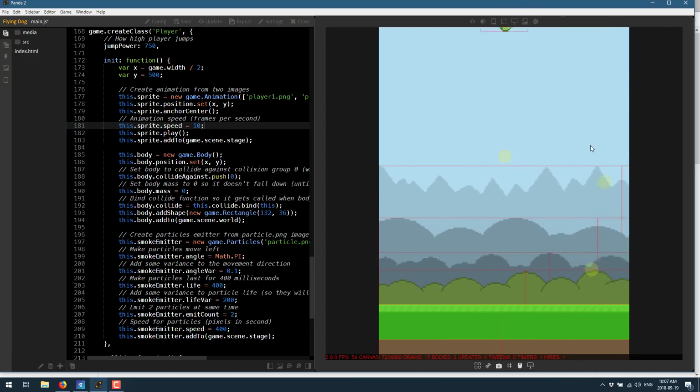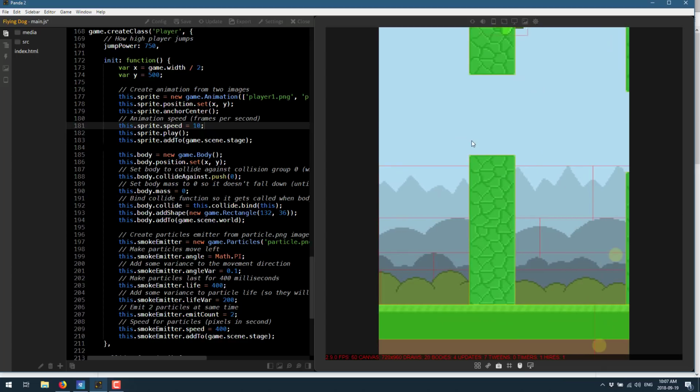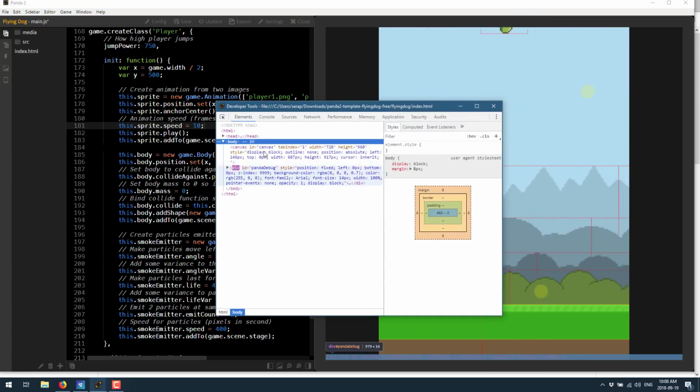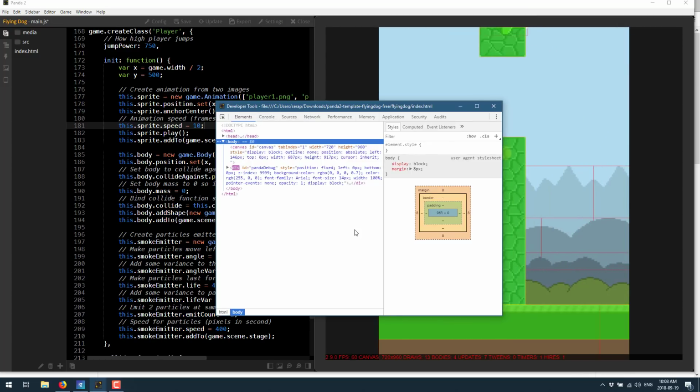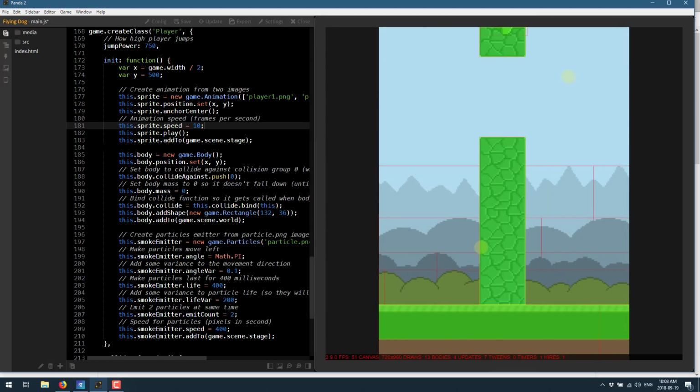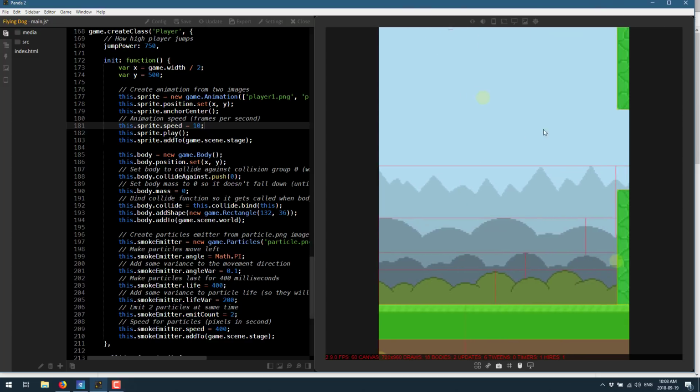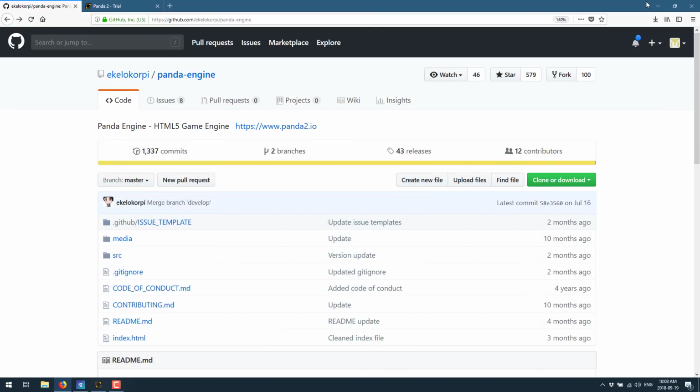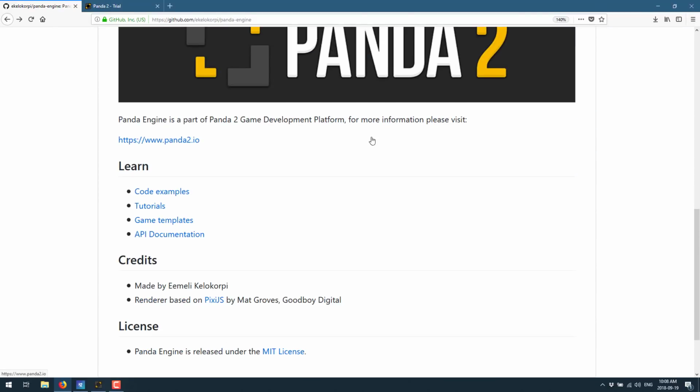At the same time, I can also open up the web-enabled developer tools or debug tools. I think it's done by there. So you see, this is just developer tools straight out from your browser. So that is the top-level editing environment. It's more, again, convenience and value add. You could, of course, do all of this using your text editor of choice and just use the game engine itself. So it is fully optional.